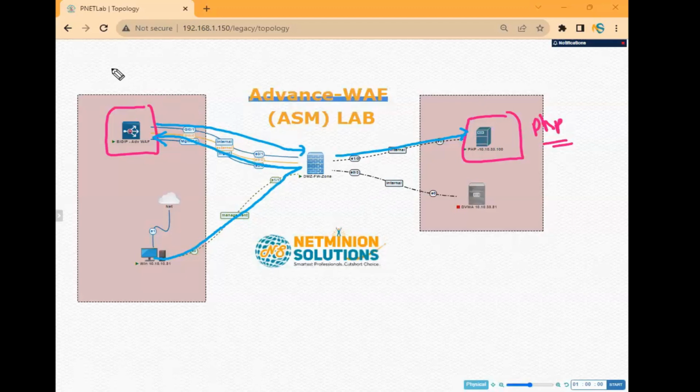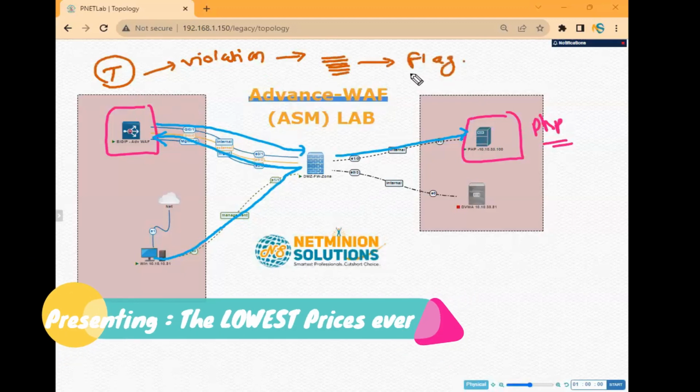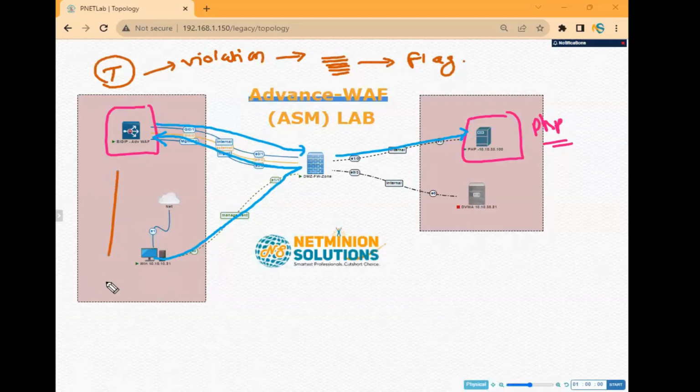So we will initiate some requests which are not good or contain attacks. The F5 ASM security policy, first we will keep in transparent mode. I will show you the violations and the event logs. There I will show you all the ratings, because I will do different attacks so that you can see the different ratings associated with them. I will also show you the flags. So you will be able to see the rating and the flags in the event logs. Similarly, when such requests are raised, you will also be able to see the learning suggestion screen.